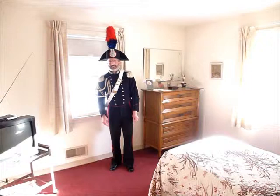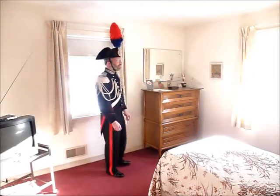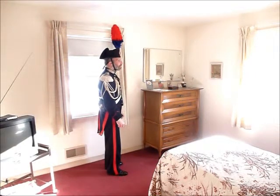On the right side, you will see a piece called the aiguillette, which is a braided cord. I didn't have it the last time I made a video of myself in the uniform, but I have it now. Here is a right-hand side view of the uniform with the aiguillette in place. You will see it quite clearly.